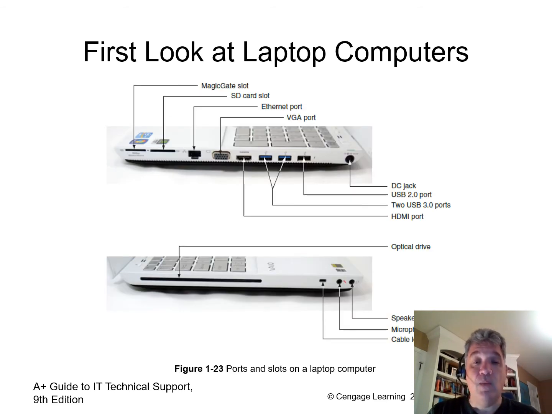So here we have a look at one example of a laptop. And again, it used to be that you might have ports out the back, but those have moved along to the side for many reasons, right? Not the least of which is hinge design. And many of the ports that they're showing in this particular example may not be there. You may have only one or two USB ports. You may not have a VGA port at all. You may have an SD card reader or not.